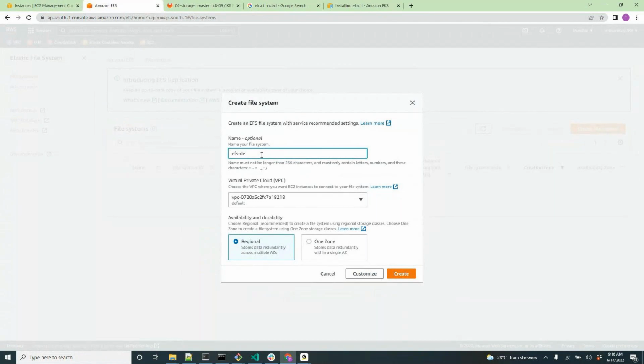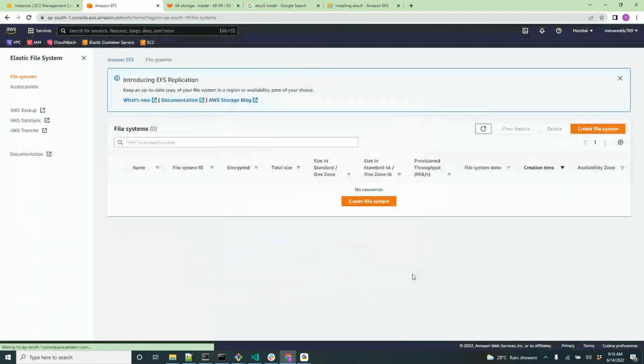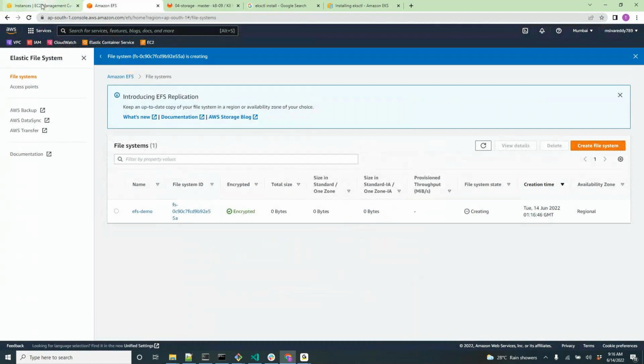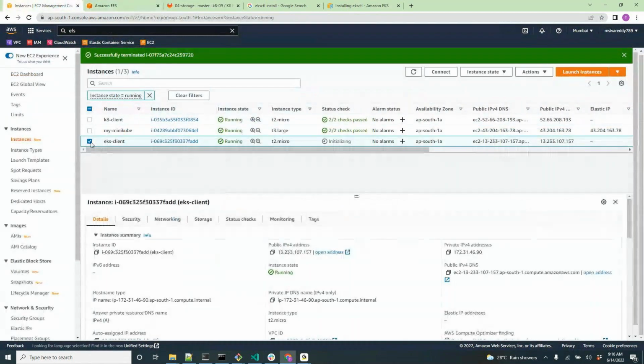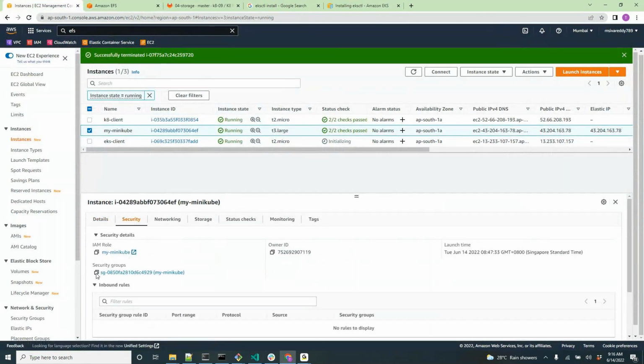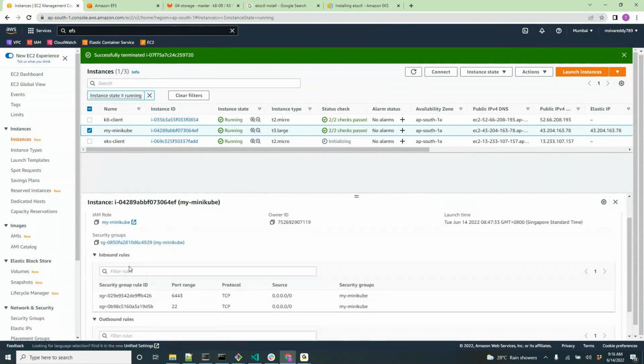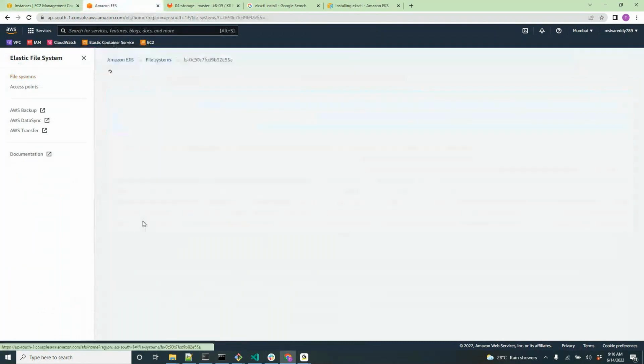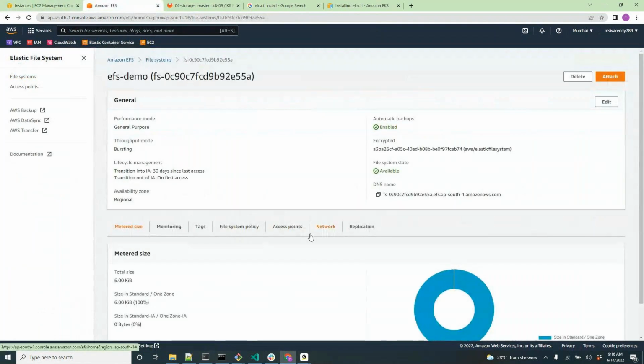The VPC should be our Minikube VPC. Create it. And the security group, we need to attach from our Minikube, right? So let us see the security group. The same security group you need to give here because we are accessing from the Minikube.